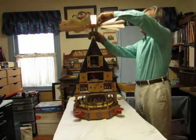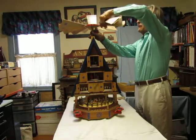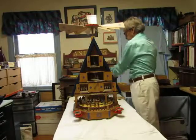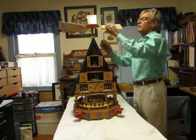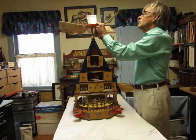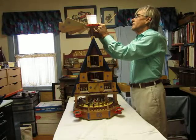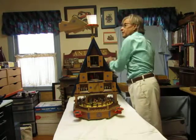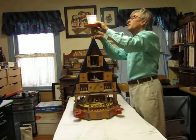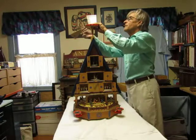So the first thing one does is take all these fans off. Try to do it as quickly as possible here. Some of them go in very loosely, some of them are a little tighter than others. So we've got all the fans out now.